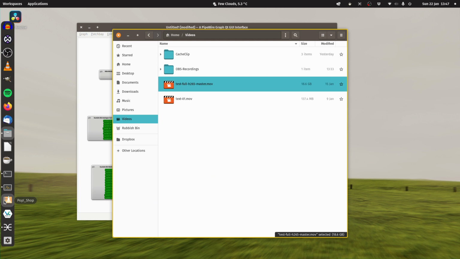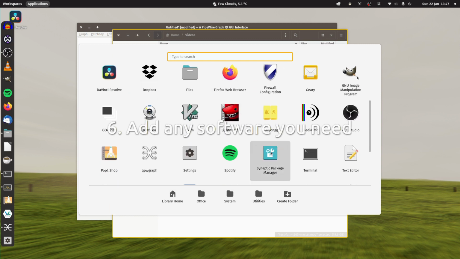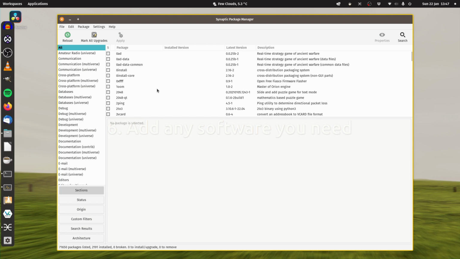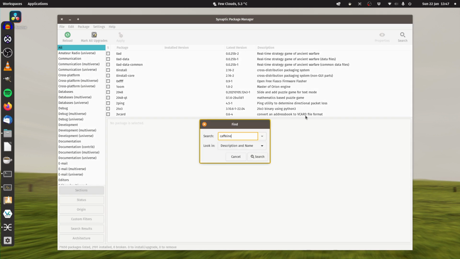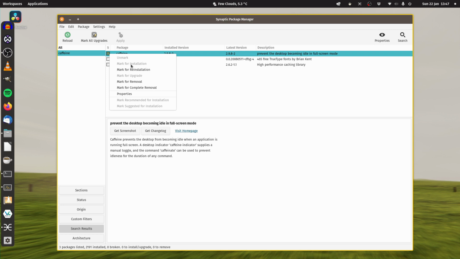So system's up to date. By the way, just as an aside, if we go up here to applications, Synaptic Package Manager is another way of managing your packages and making sure everything's up to date. For example, we've got caffeine on here, so if you didn't have it but you wanted to install it, then you could install Synaptic Package Manager, and then you can do things like this. So you would right click on that and go mark for installation. I've already got it, so we don't need to install it. Once you've marked it, then apply and it will find it, install it, etc. So this is just another way.